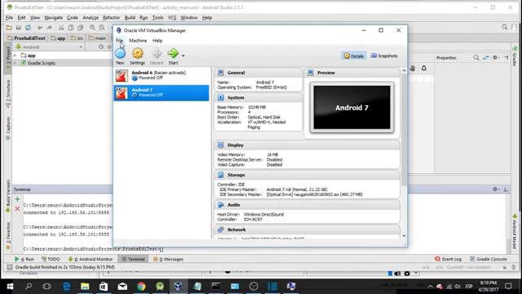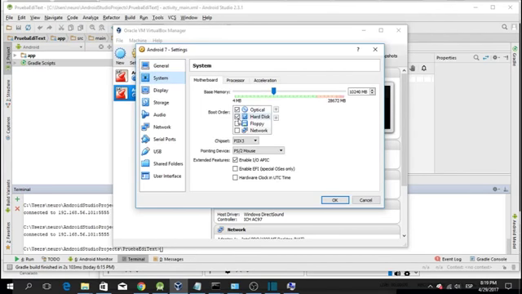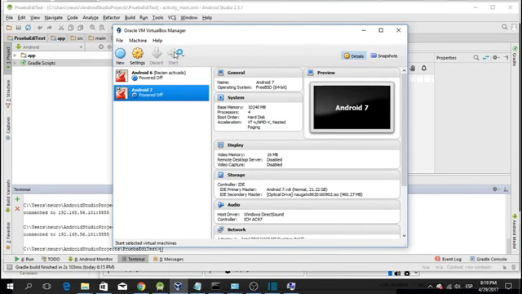Open VirtualBox settings, and now you have to come here on system and put this optical at the bottom of options, or even here, bottom of hard disk. That's it. Or uncheck it. That's it. Now run it again.